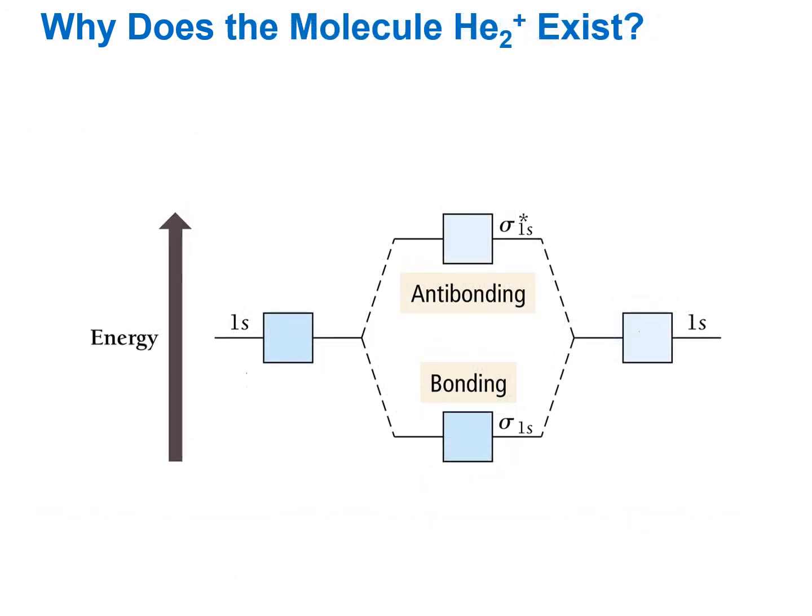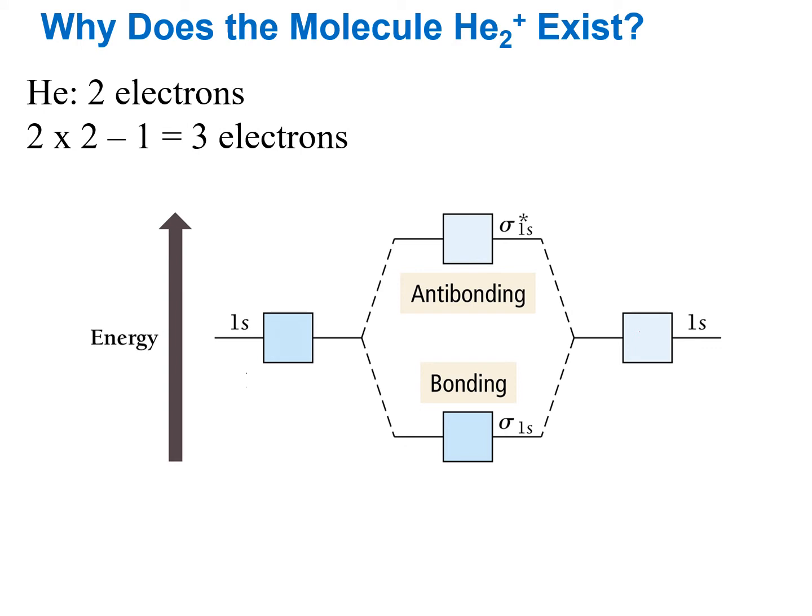So what about a polyatomic helium ion? Could that exist? Well, let's take a look. We know that each helium could bring to the table 2 electrons, but because we have that positive up there, that means we've lost an electron. So now we have 3 electrons to find homes for. So let's drop in our electrons. We've got our helium atom off to the left with 2 electrons, and our helium ion to the right, which will have 1 electron.